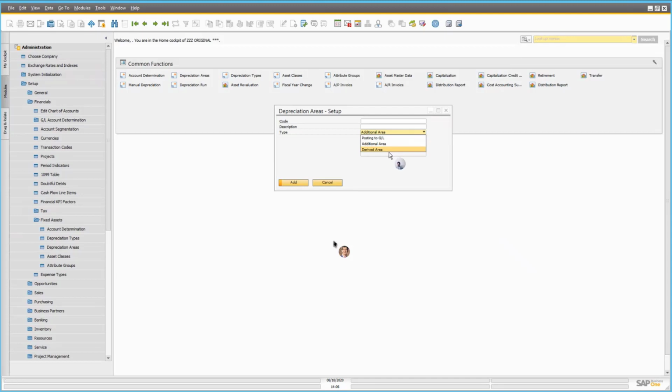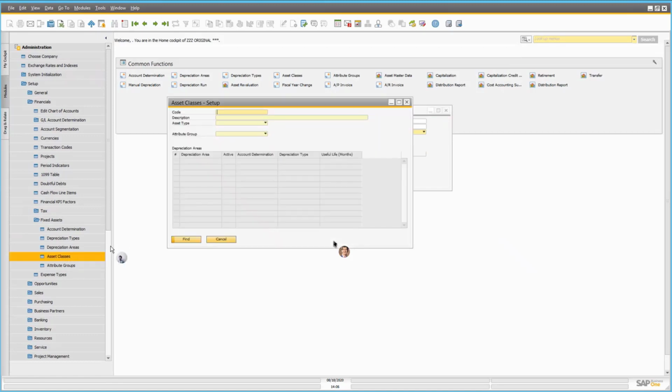Let's review asset classes. In this window, you assign depreciation area, account determination, depreciation type, and useful life. Each fixed asset will be assigned to one asset class.